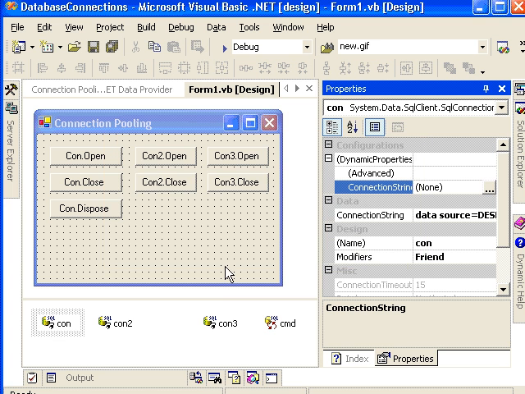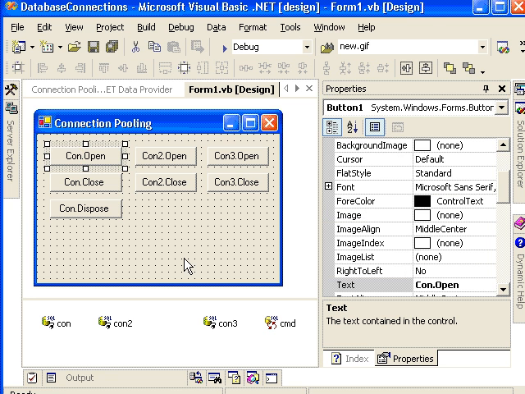and you take advantage of connection pooling. The other way that you take advantage of connection pooling is to only keep connections open for the brief period of time that you actually need them. As you saw from our example, we had one connection open, but before we closed it, we clicked on a second connection open to the exact same data source. And as a result, what happened? It actually opened up a second connection to the database. It couldn't use the existing one that was open. It needed to open a new one. So if in our code we had immediately closed the connection after we opened it and then tried to open a second one, then it would not require a new connection being opened to the database.